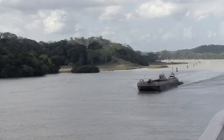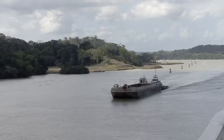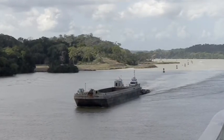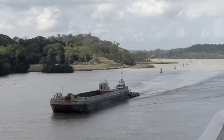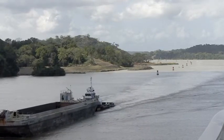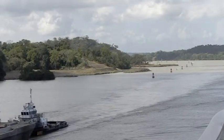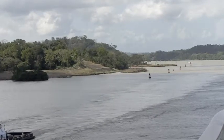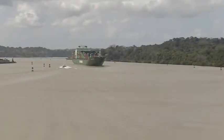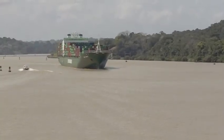This is a trip I have always wanted to make — I wanted to see for myself the size of this project and to get a feel for just how significant it is. It is amazing just exactly what those who started to build this canal in the early 20th century had to deal with: they had to drain a swamp, exterminate mosquitoes, remove a mountain, and if that was not enough, they had to tame the Chagres River, which is one of the most dangerous in this part of the world.